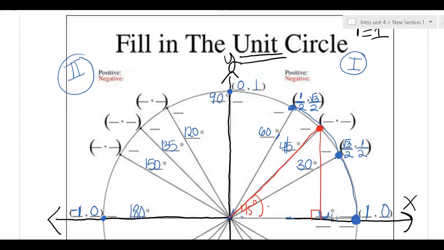So yesterday we solved that if it was a 45, 45, 90, and we knew the hypotenuse was 1, we worked backwards and did all the dividing by rad 2 and all of that kind of stuff, and we got that these lengths would be rad 2 over 2. So in x and y coordinates, to get someone to this location, I would tell them go to the right rad 2 over 2 and then go up rad 2 over 2. Okay, so the coordinates here for this 45 would be rad 2 over 2, rad 2 over 2. The 45s are nice because they have the same x and y distance, okay?